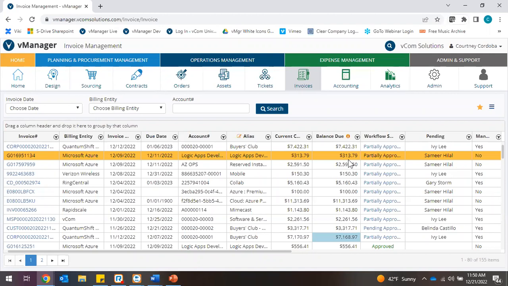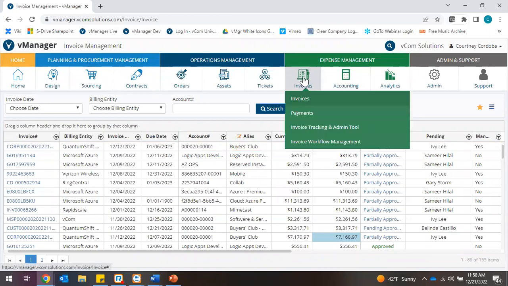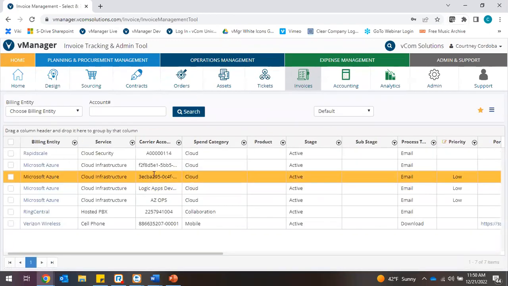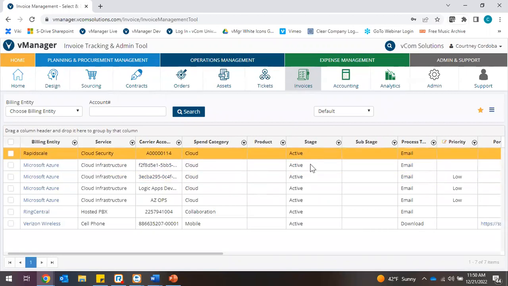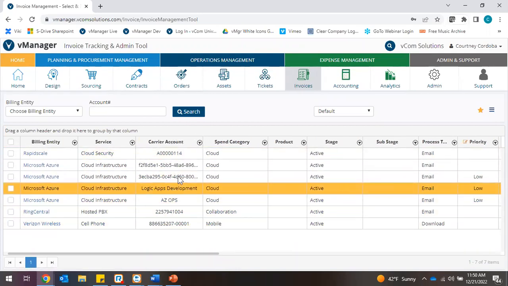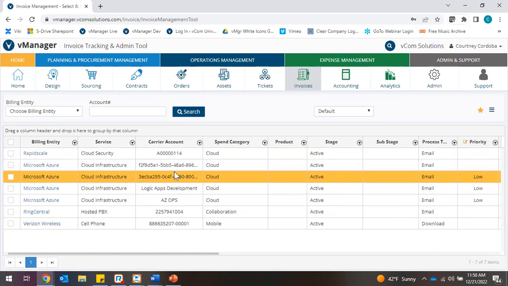And if you're an expense first customer and you are wondering where you're at with sending us certain accounts, maybe they haven't loaded yet, but you know you've sent us some stuff, this is where the invoice tracking and admin tool can be really helpful for you. So anything you have sent to us that you are either working on or is already active, as you can see for VCOM active invoices, you'll be able to come in here and confirm. So this is the billing entity and here's the account number associated. So if it's not matching up account numbers, you can say, hey, this is a new one, go ahead and send that to VCOM so they can start working on uploading it.